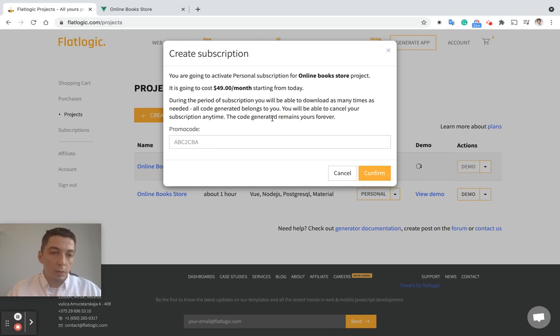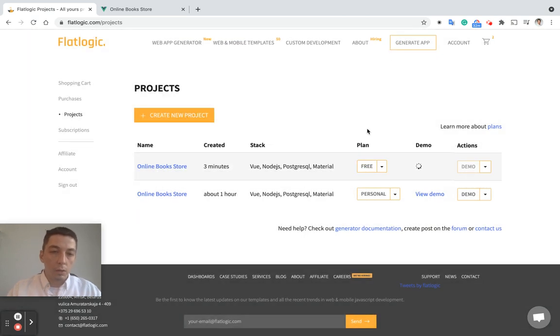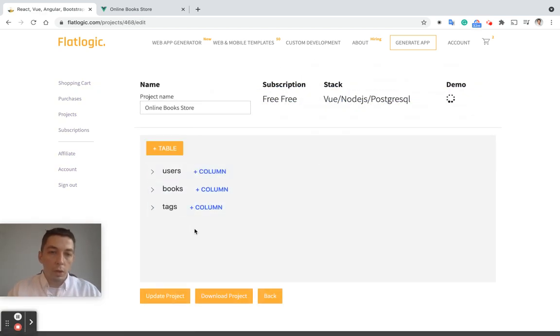So it doesn't mean that after a month, you will not have a right to use the source code. It stays yours. But for example, you want to come back in a month or in 2 months and change something. Maybe you have a new client or your database schema changed. So you simply go back, you add new entities, modify the schema, and download the project again.